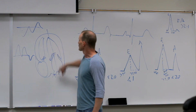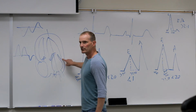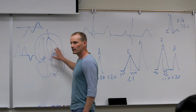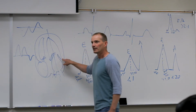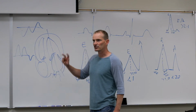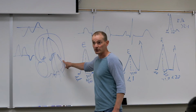The other thing is that blood is going pretty fast, and tissue moves really slow. So it says, I want low velocities, not high velocities. So it filters out all the Doppler shifts that are high velocity shifts and pays attention to low velocity shifts. So that's why it's called tissue Doppler: the Doppler settings are just so that it won't pay attention to blood, it pays attention to tissues.